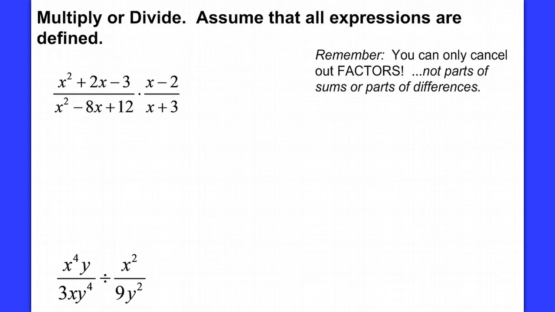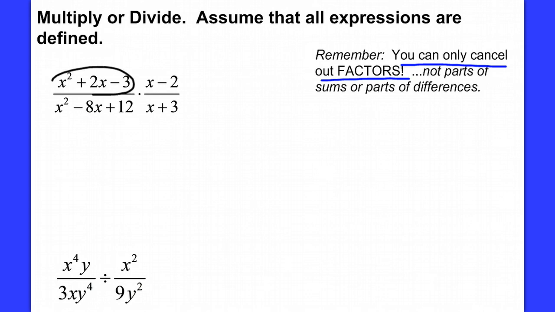And the reason why is that we can only cancel out factors. If we're going to do any simplification or combining or anything like that, we're going to have factors to work with. We can't just cancel out, say for example in this, those x squares as if they were canceling each other out. It just doesn't work that way. We'd have to get those trinomials factored out and see if any of the factors cancel out. So with that said, we're going to go in and start factoring.